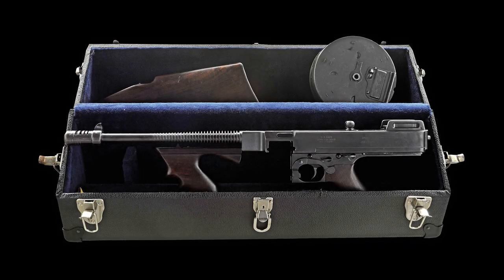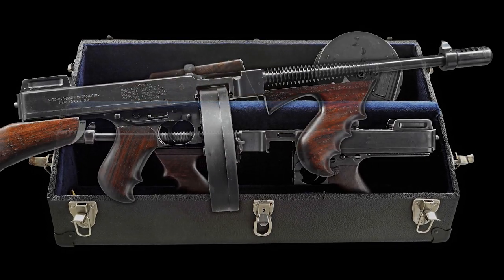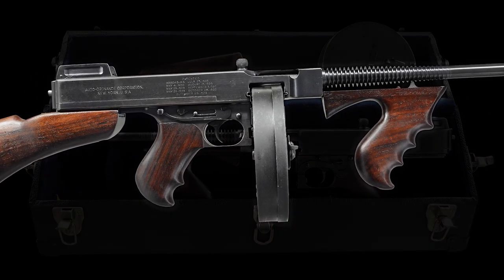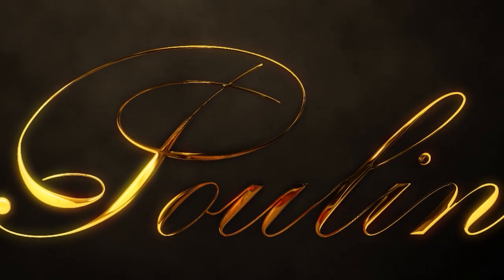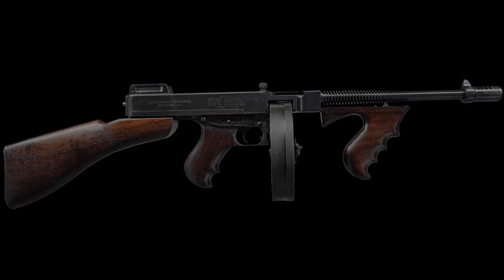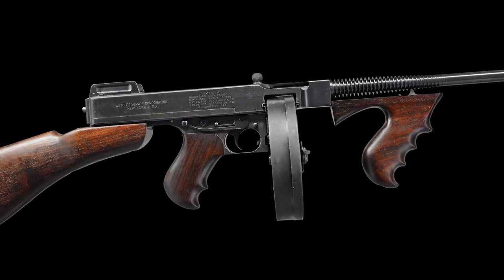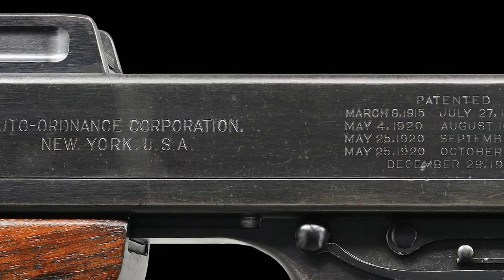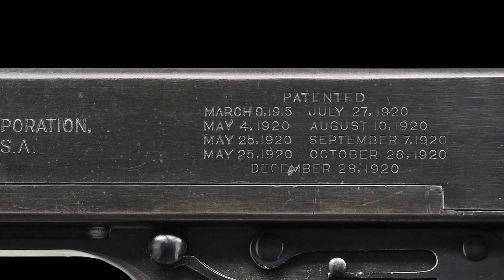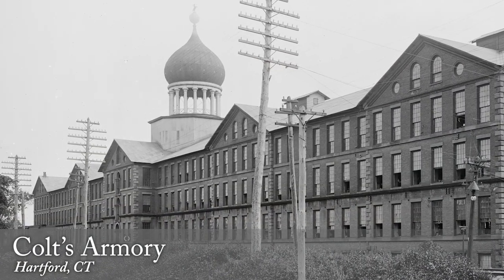Hello, I'm Nick Poulin and today we're going to be taking a closer look at an absolutely beautiful Prohibition Era Colt Navy Model 1928 Thompson submachine gun. This example was manufactured between March of 1921 and July of 1922. During these dates, 15,000 Thompson submachine guns were manufactured by the Colt Firearms Corporation of Hartford, Connecticut.